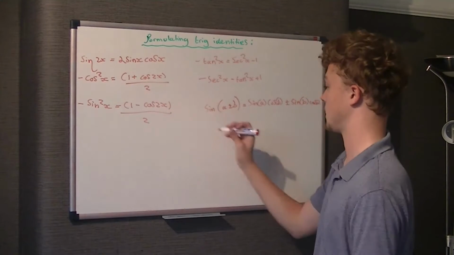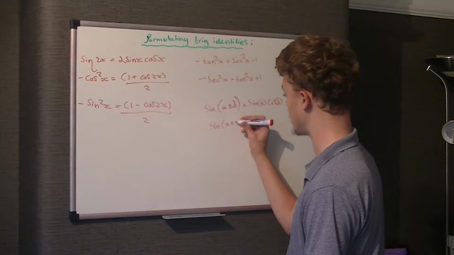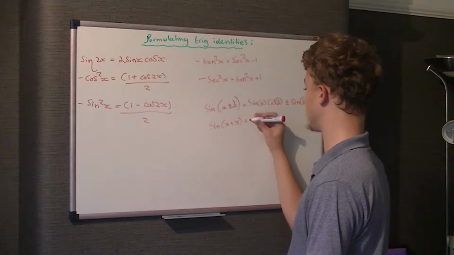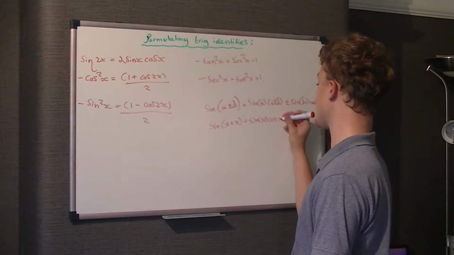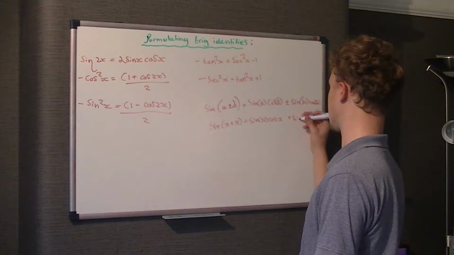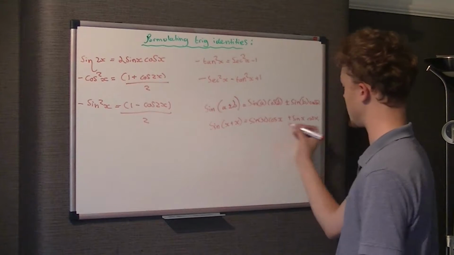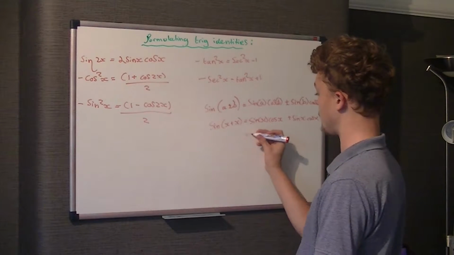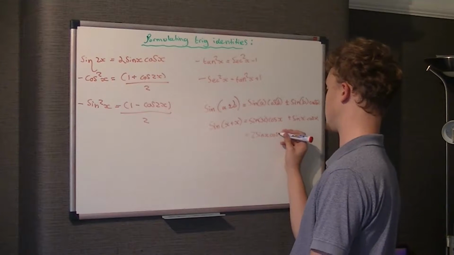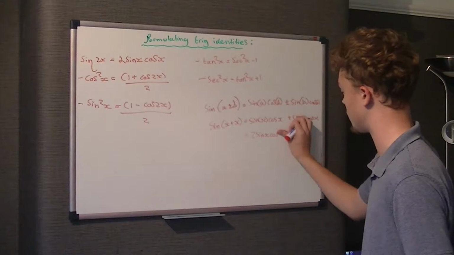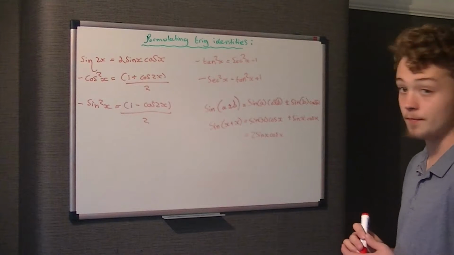And then we just put a's into it, so sine of x plus x is equal to sine x cos x plus sine x cos x. So we've got our 2 sine x's and our 2 cos x's, so we can just simplify that down and say 2 sine x cos x. We can just put 2 in front of them all. So that's how we get that formula there.